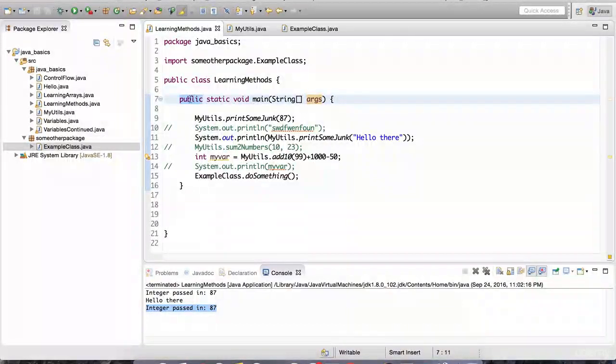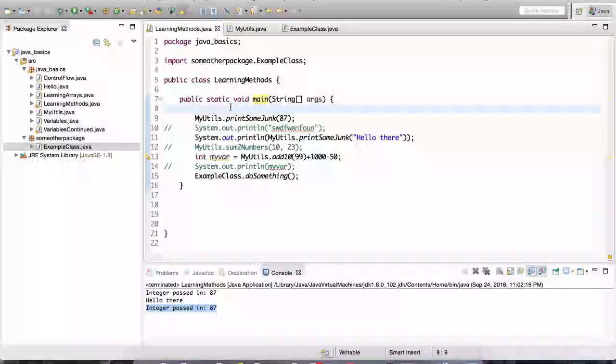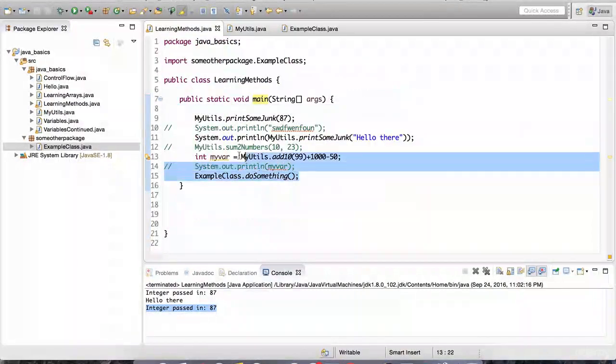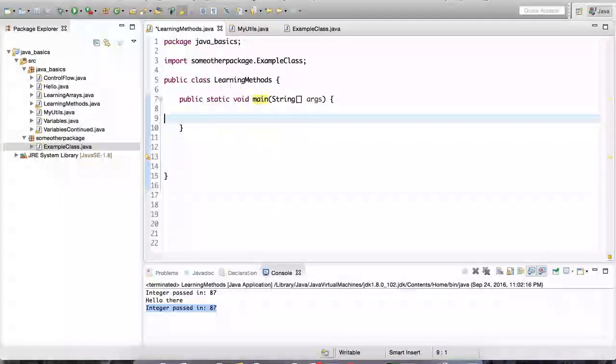So you've seen the public, this is the access modifier, you've seen void, right, which means this method does not return anything. You've seen the arguments, you've seen the name of the method. One last thing that's still unclear to you probably is this static keyword. So let me take a few minutes to explain to you what this static keyword means. Now, to highlight that point, if I go to my utils, let me just actually clear the screen entirely, so we'll start fresh.